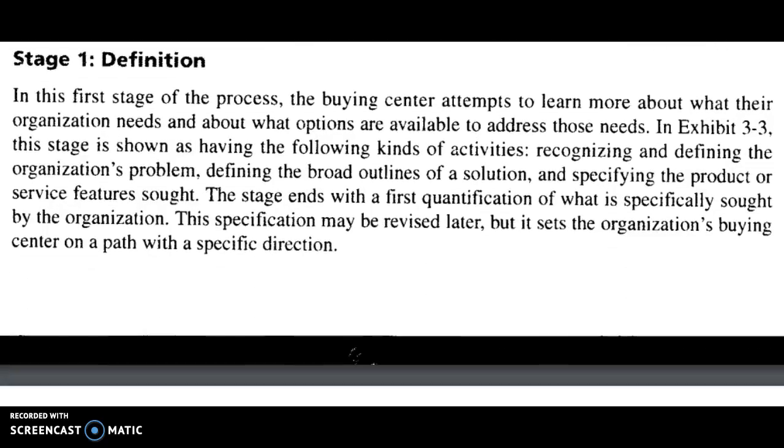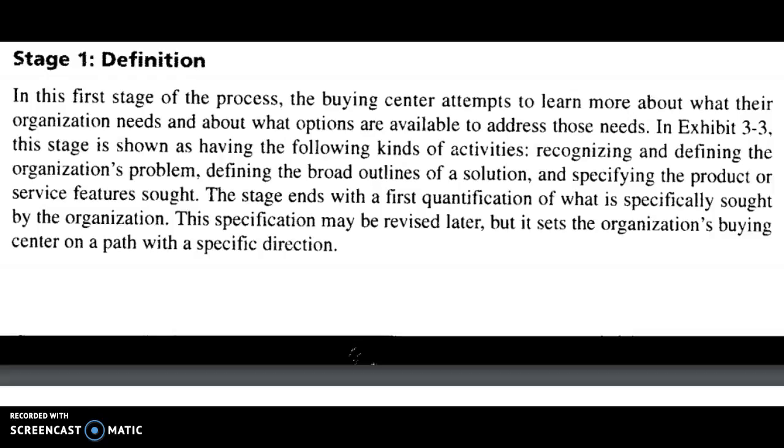In this first stage of the process, the buying center attempts to learn more about what their organization needs and about what options are available to address those needs. In Exhibit 3.3, this stage is shown as having the following kinds of activities.